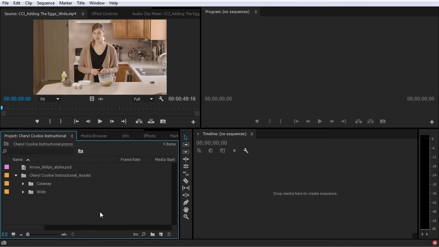If you have a project that only has 3 or 4 assets, you may not need to make a whole bunch of folders and change label colors and rename your clips. But as your projects become more complicated, it's going to really help to keep things organized.